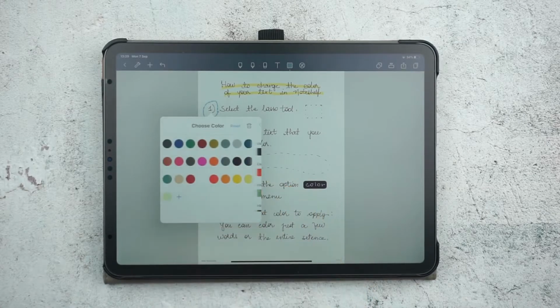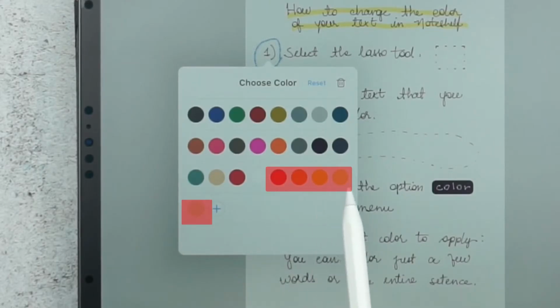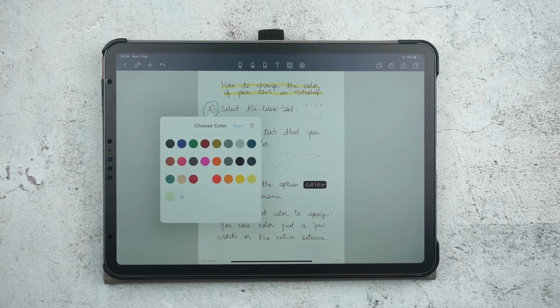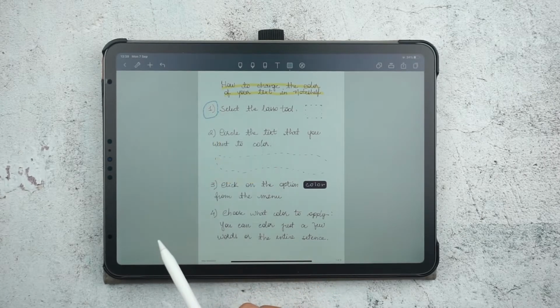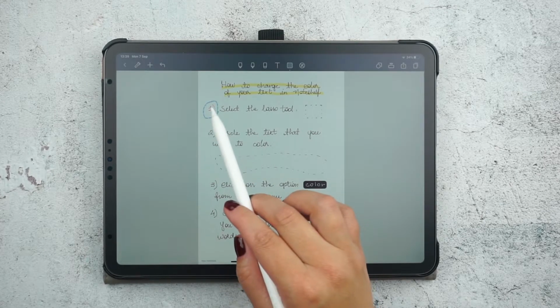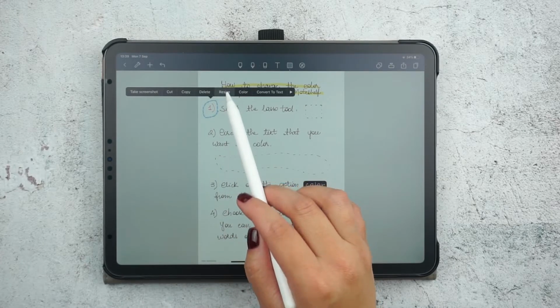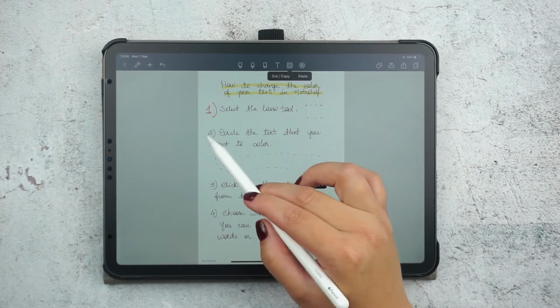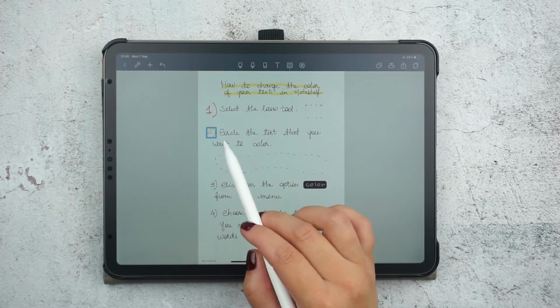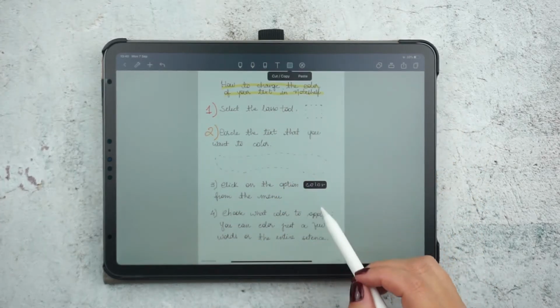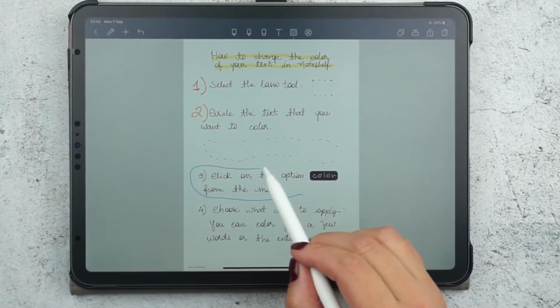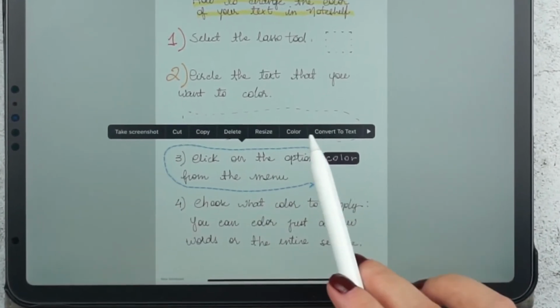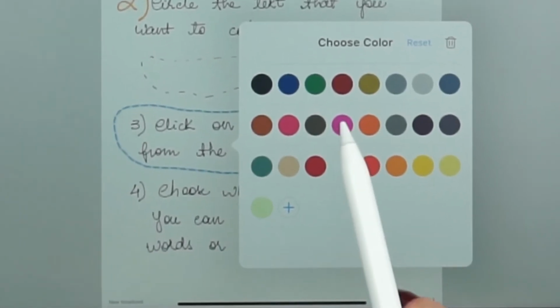Now you can find these colors in your main menu here. So now to change my text, I just need to click on the color I want. And since we are already editing this, why not go ahead and increase the size of this text to make something more prominent? With this tool, you can select only a few words, or you can select an entire sentence and change the color of everything at once.